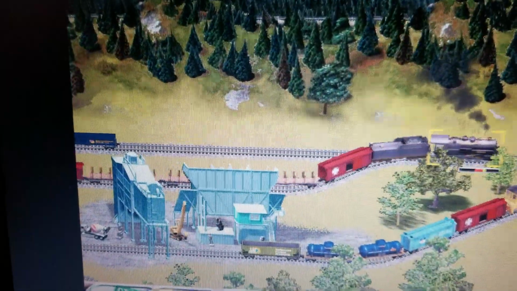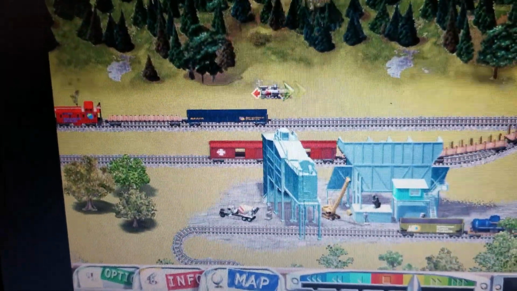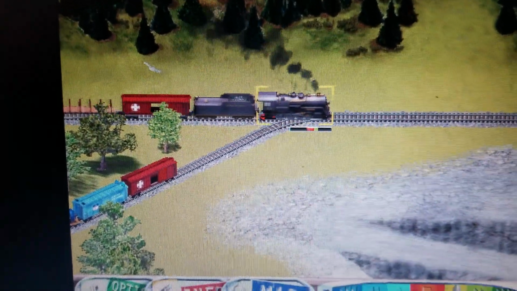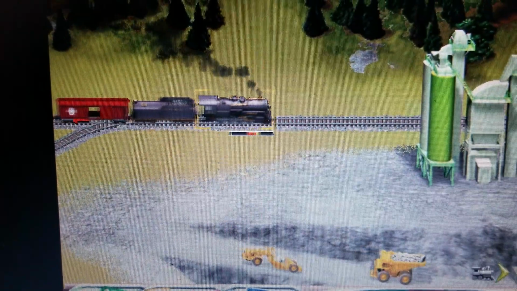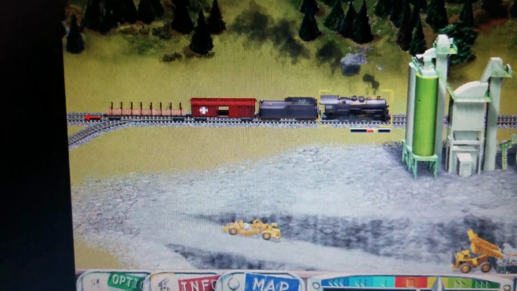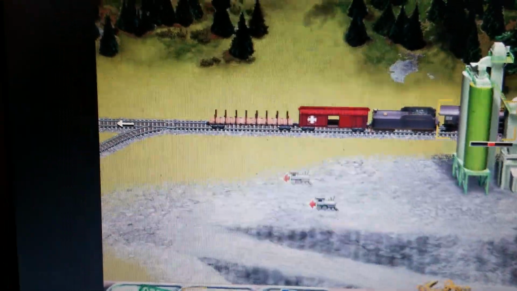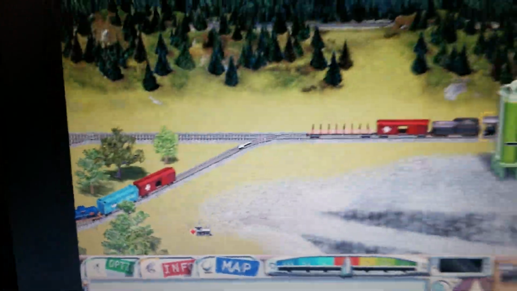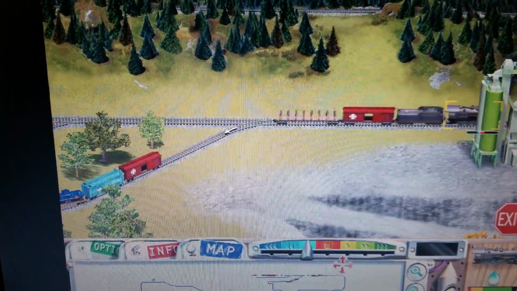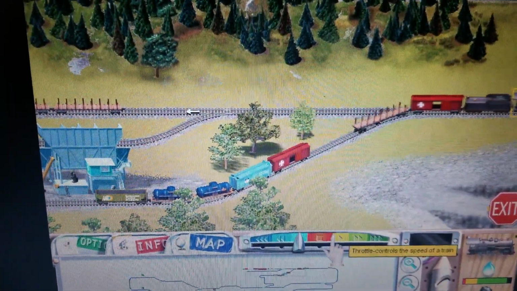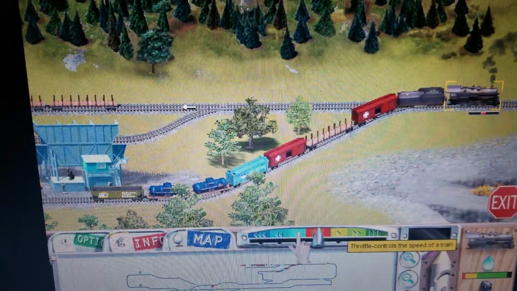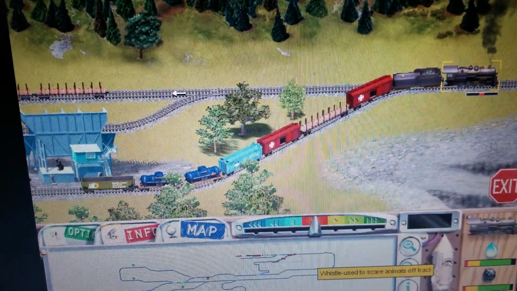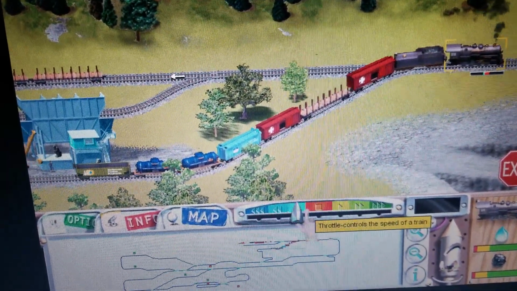Next, I'm going to take the locomotive, go east, and then I'm going to connect it up to this train and arrange it as quick as I can. I'm back up about 2 more car lengths west, to the edge of this curve here.